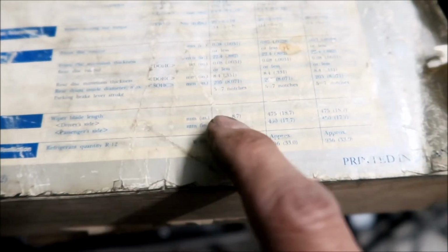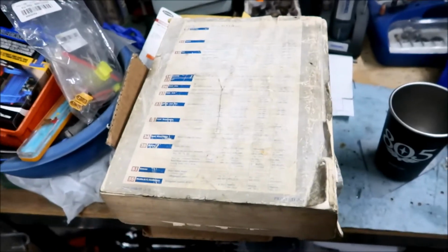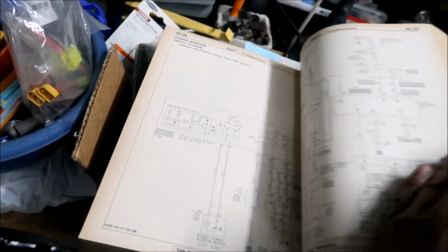Wheel bearing nut torque, foot pounds. What the heck? 10 foot pounds? I don't know what that is, man. Brake specs, exterior wiper blade size, 28.7. So it's like a 29 and an 18, I guess. This is HVAC stuff right here. Interesting stuff, man. This manual has got a lot of information in it, like too much information, you know. Power window circuit diagram, man. I'm telling you.